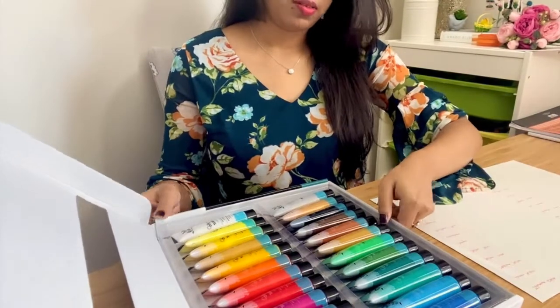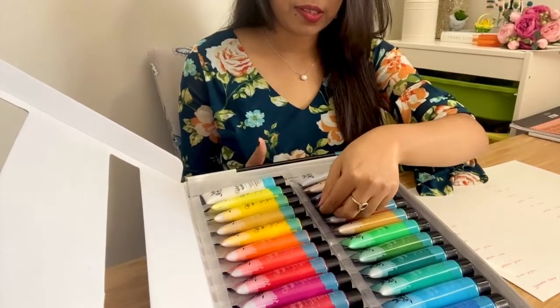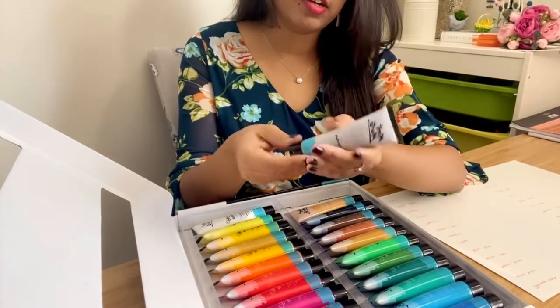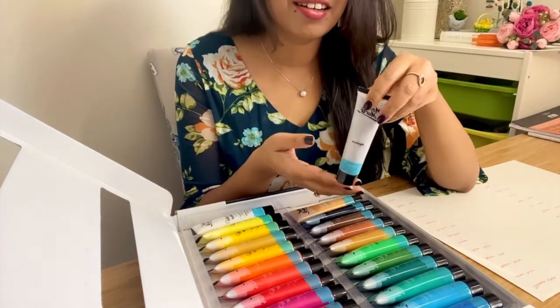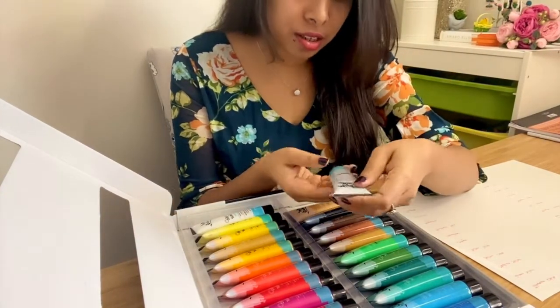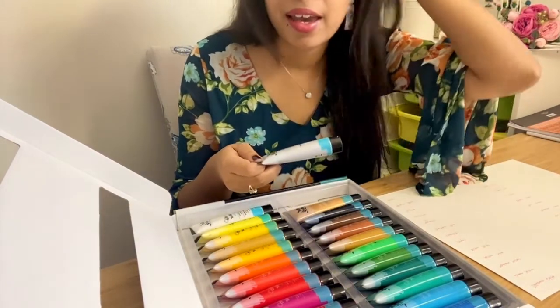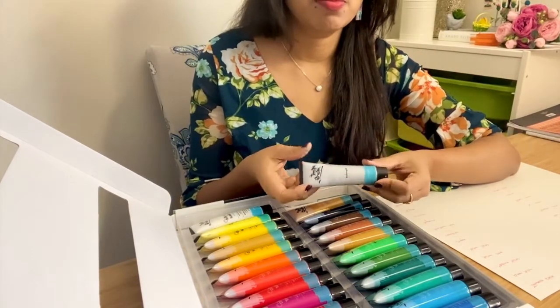Okay, so this is the size, and these are pretty decent size tubes. They are 36 ml. They are not the typical smaller ones. And I think because I want to do some of my abstract paintings on my bigger canvases, and I really needed some volume, so I think this was the best bet.